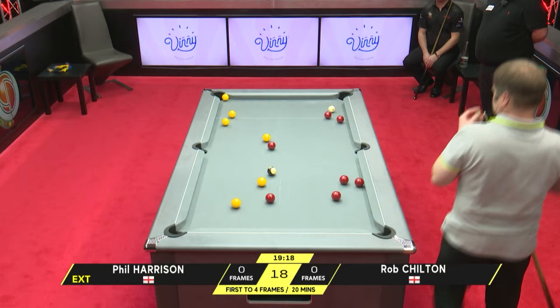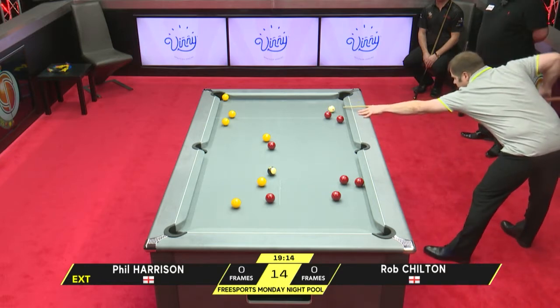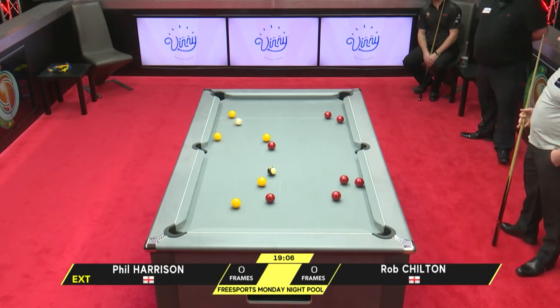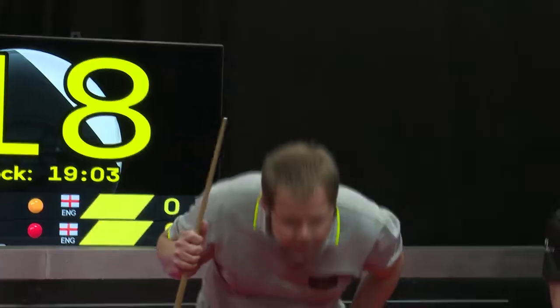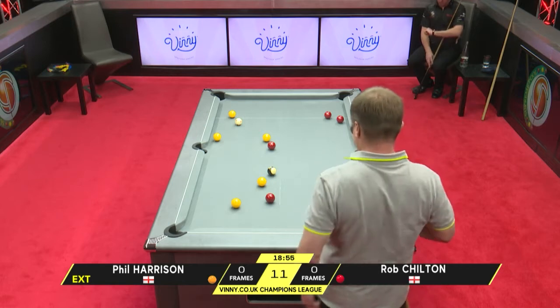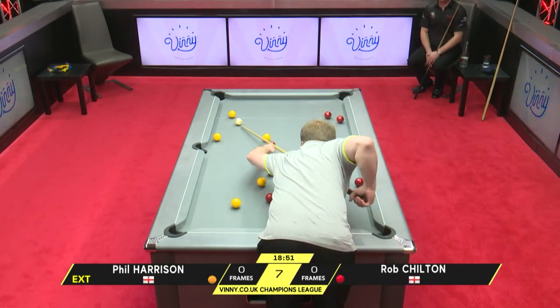We haven't really heard much about it from our previous groups, but all the players tonight have commented on how responsive the table is. Now, we know how responsive that table is, having played on it when it was first installed at the start of December. Yellow balls in play. But it's interesting to see that players are struggling with it a little bit. Yeah, it is, and even when you know it's responsive, it still can catch you out, and it does take some time to really get used to it. When you get used to it, it is absolutely lovely, though.